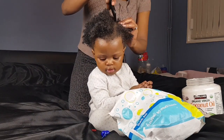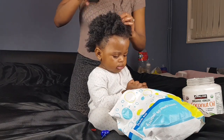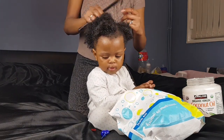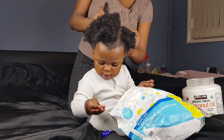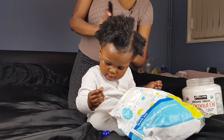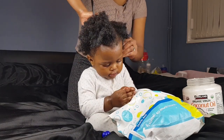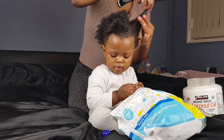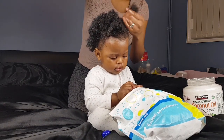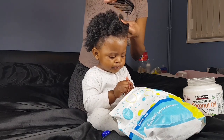So I'm just separating it with a comb into three sections, and as I separate one section, I will just comb some little bit of knots off, and stretch the hair properly so that when I do it, it stretches and it helps it to grow. So I'm just gonna let you guys watch as I do that.